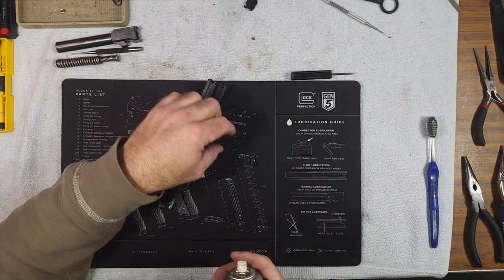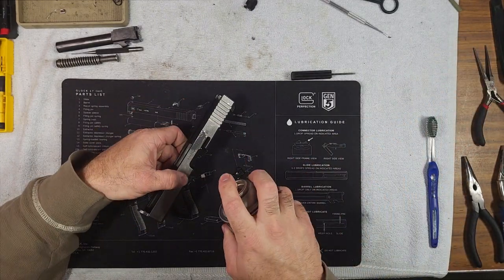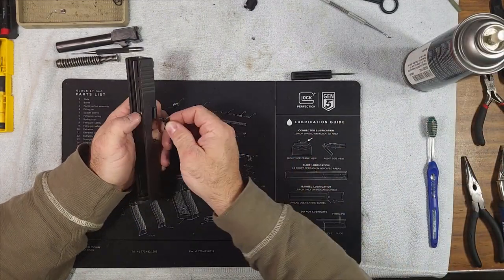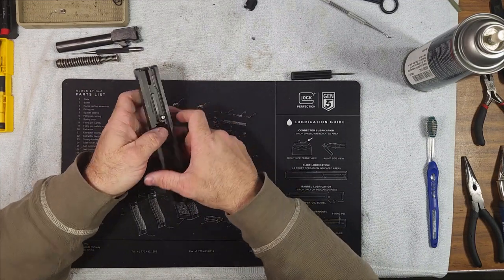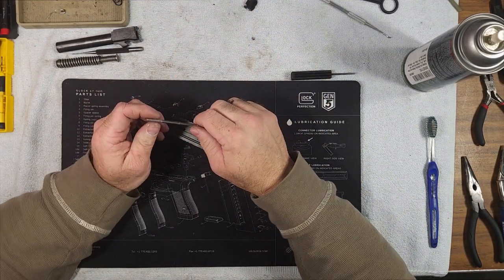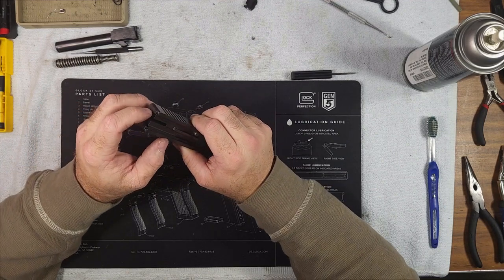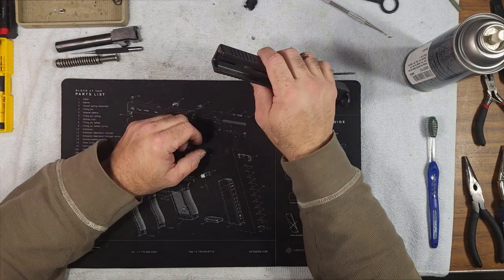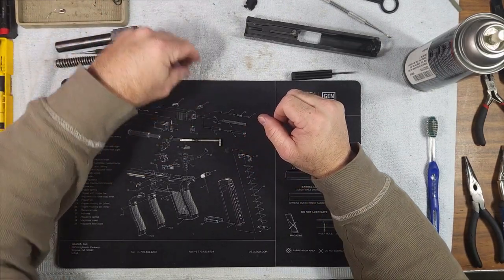And we'll go ahead and spray it with some One Shot before I reassemble it. Okay. Now you can take your extractor depressor plunger assembly, with your spring-loaded bearing and spring, and push it down in there. Okay. Now we need to put our firing pin assembly back together.